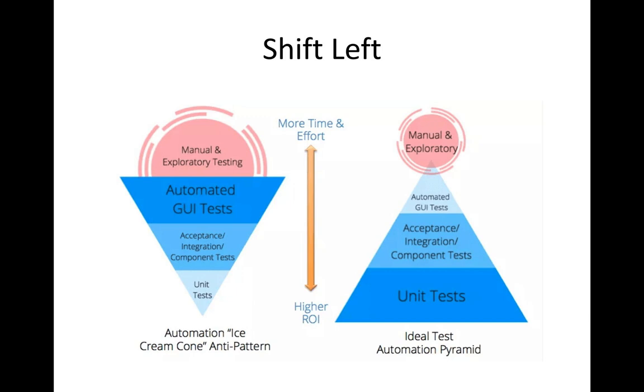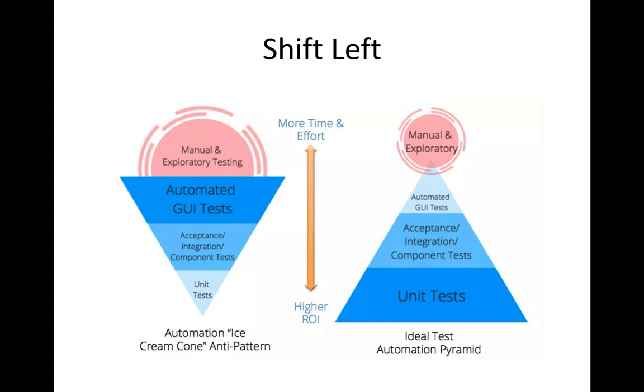So the question is, how do these organizations that are releasing multiple times a day, maybe they're releasing every single hour, or they're releasing multiple times a week, how are these organizations able to test their software so quickly? And why is it that the software they release is generally higher quality than these organizations that are spending all this time and effort creating these massive suites of automated tests and manual exploratory tests?